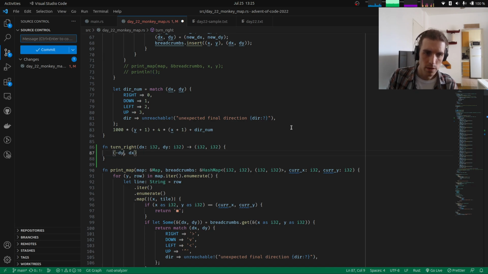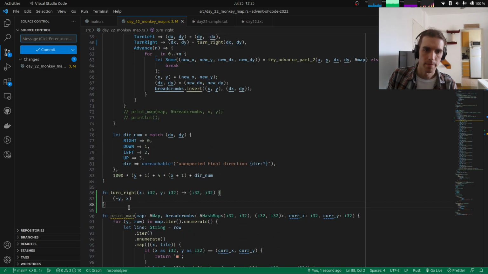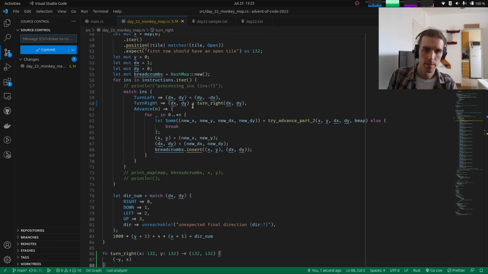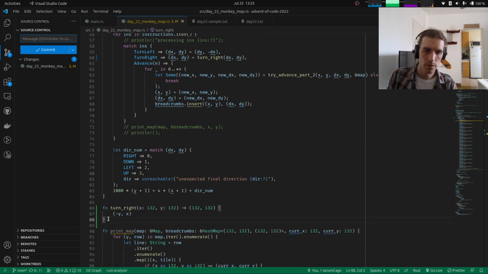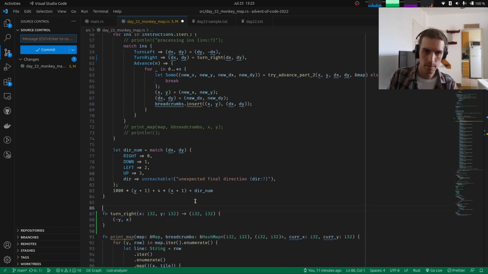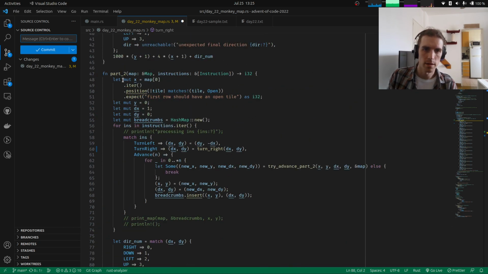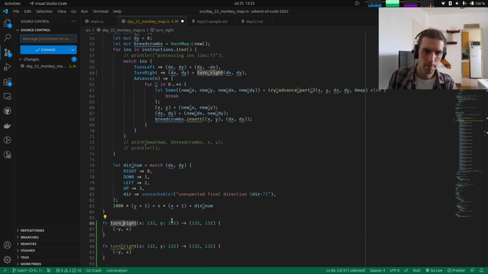We're going to return just simply this. Very, very stupid code, but let's roll with this. We can have the same thing for turning left. This is in part 2, okay. Turn left. It's going to be the same, but we're going to leave the y here and we're going to use minus for the x, okay.